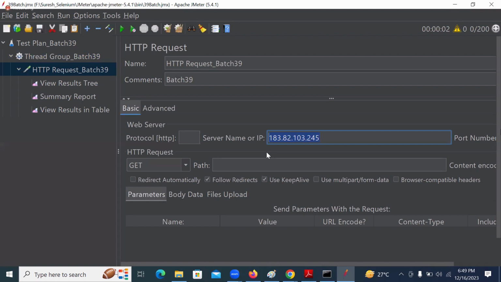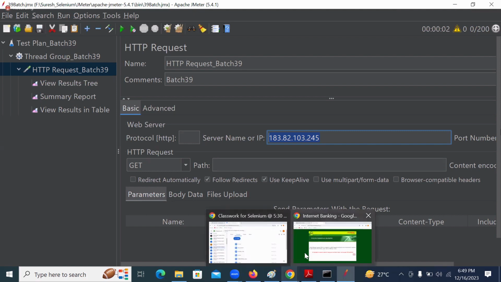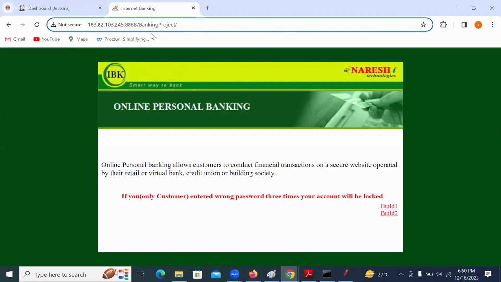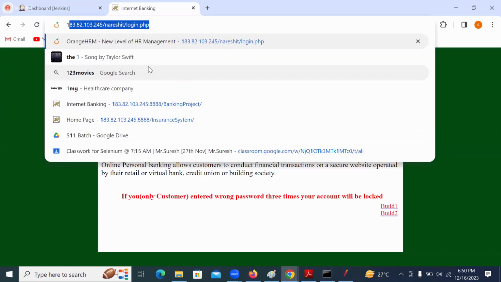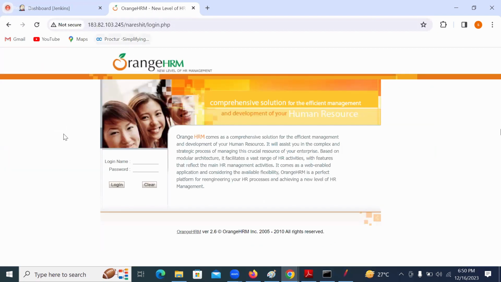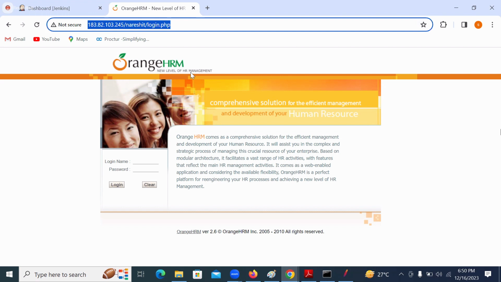In case I want to test any one particular page, as an example, I want to understand how it works when multiple members at a time access the login page. So I need to take care of that.